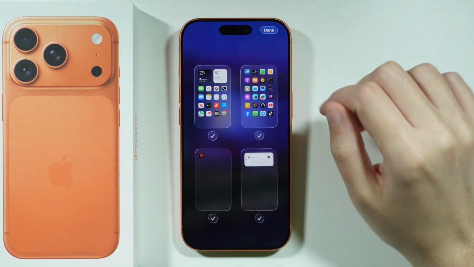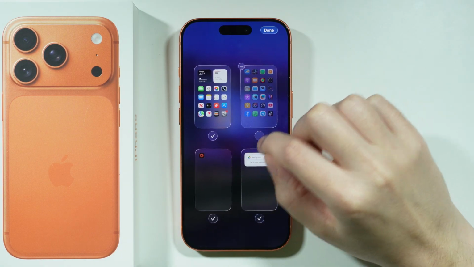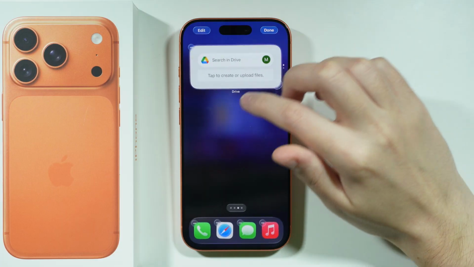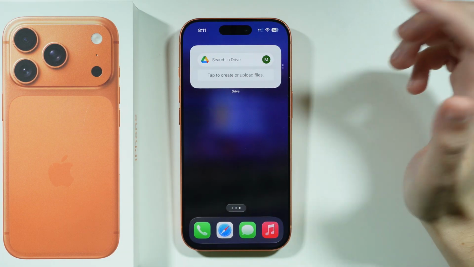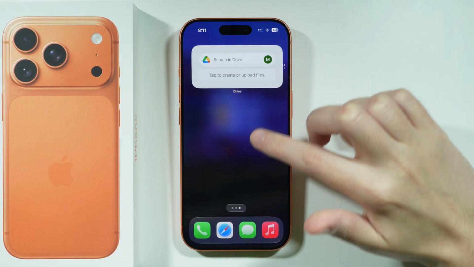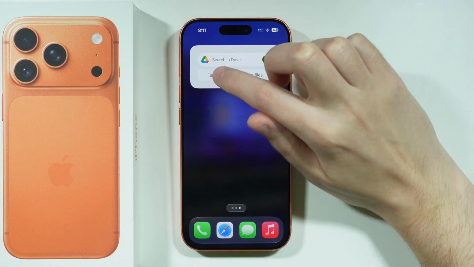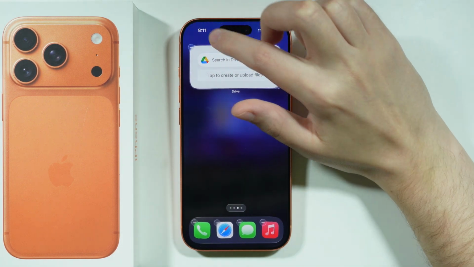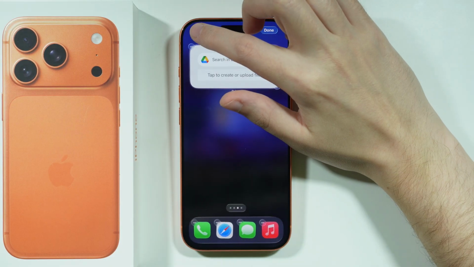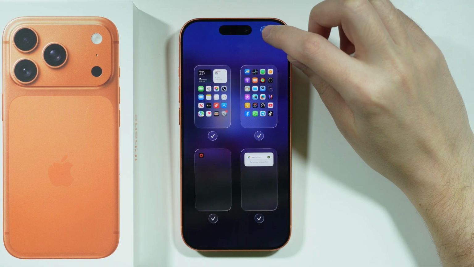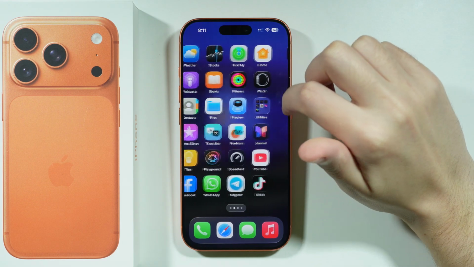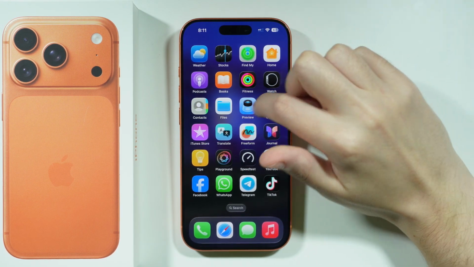You can also hide pages like that as well. So if I uncheck the page and press done, then in that case, as you can see, the page is gone, but I can still add it back if I want to. I just have to return to this edit pages option, and I can tap on this check again in order to add the page back into the home screen.